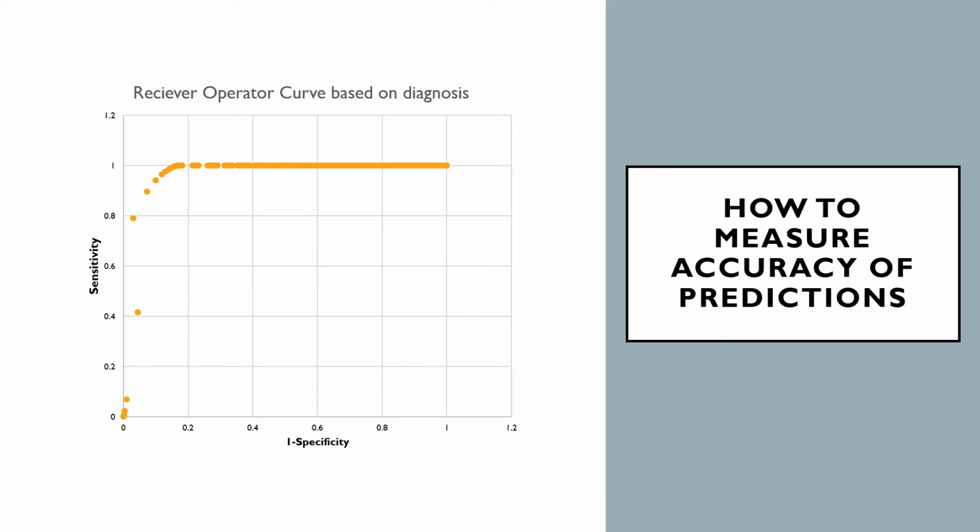This curve plots at different cutoff points. The area under the curve is also calculated. This estimates the accuracy of the index. An area under the curve of 1 means that there's a perfect prediction, so this model is perfect. And if it's close to 0.5, it is a random prediction.